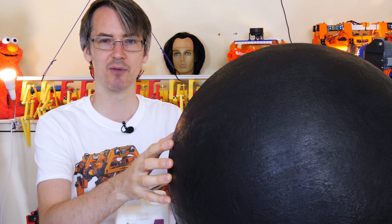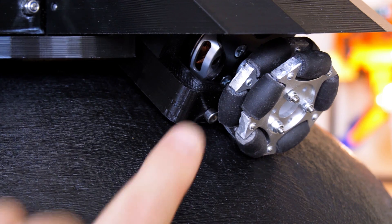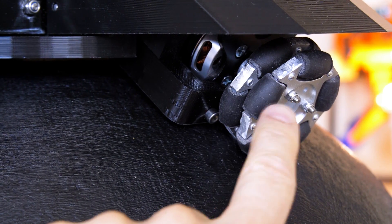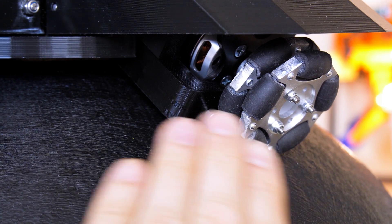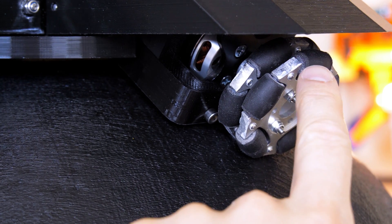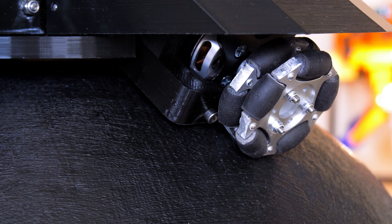I'd really like to get a rigid fiberglass ball at some point, but I can't immediately find one for sale. I've also taken a Dremel to the aluminium bits in between the rollers on these omnidirectional wheels, because they were sticking out to match the contour of the wheel. But of course the ball sticks out the other way, which means sometimes they scrape a little bit, so I've gone and cut all of those back on all four wheels.